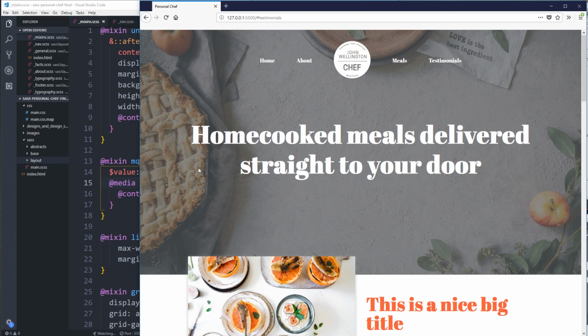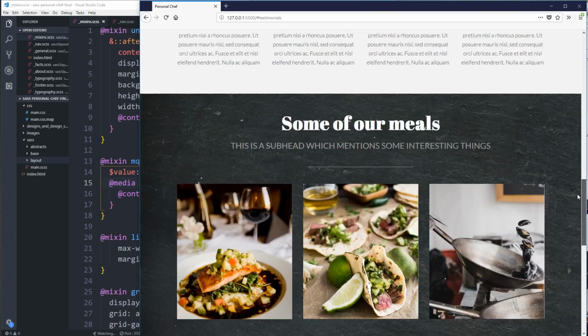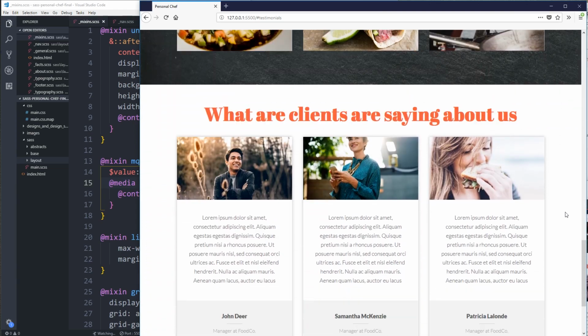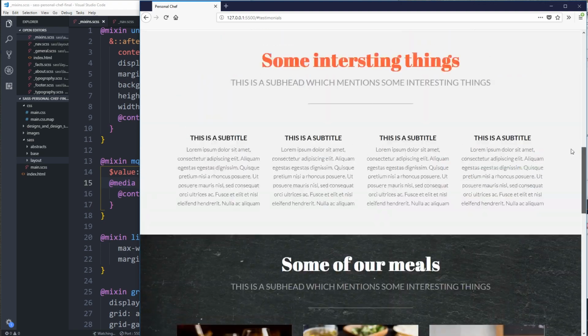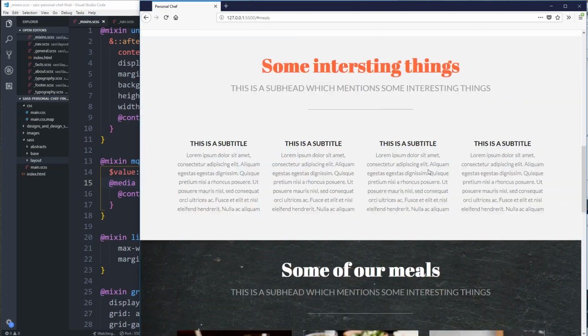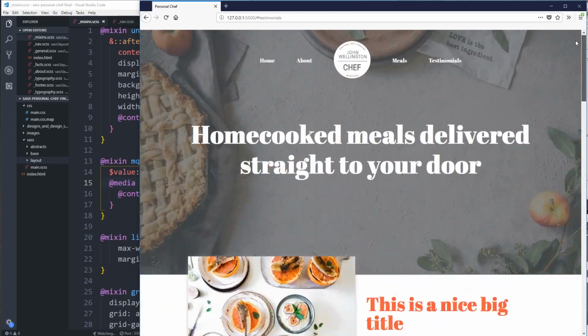So for this project, just to show you what we're going to be building, this is the site that we're going to be doing. We're going to be building in some media queries, so it's going to work at smaller sizes. This has a nice little hover effect on it. So this is what we're building. There are links that will actually scroll down, but it's all CSS only. I'm not using any JavaScript in this. So you can see that we can automatically scroll.